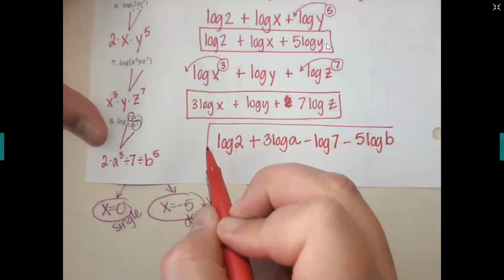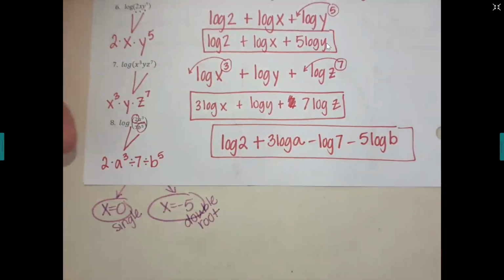Yeah. Okay, turn the page. Okay, one last thing to cover. What if you get a square root or a cube root? So turn the page, please. Okay, if you get a square root, what exponent is the same as a square root?